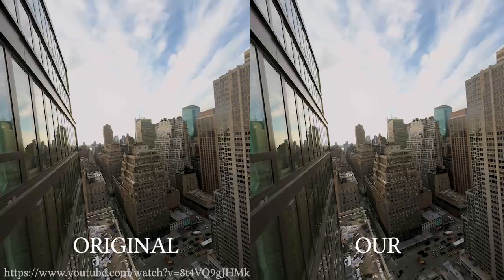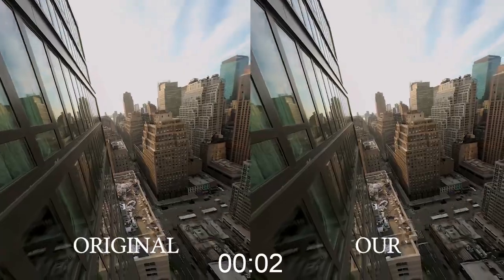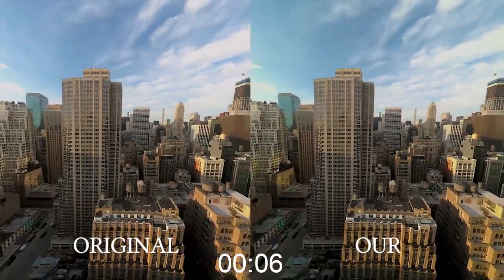Here, we present an example run of our power optimization filter and how it is used in our evaluation study as it appears on a head-mounted display. Once the video starts, at the 5 second mark, the effect of the filter is gradually applied across the entire screen over the next 10 seconds.